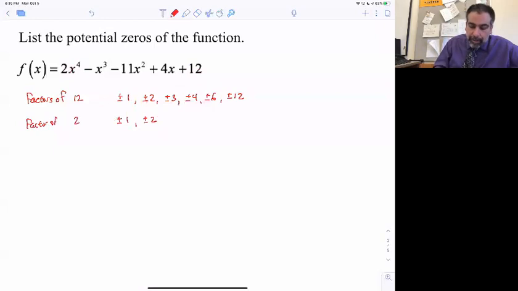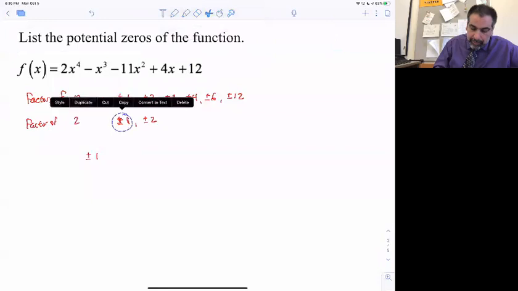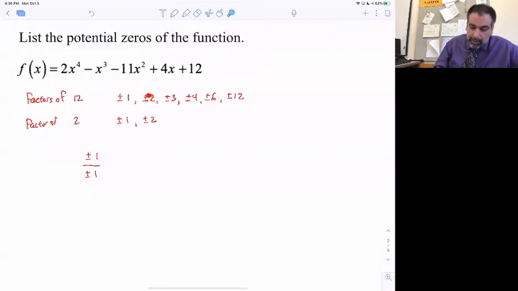So the first one I'm going to do, I'm literally just going to take this one right here. I'm going to copy this, paste it right there, and then I'm going to make a fraction over this guy. So there we go. That would be our first one, okay? Our second one would be if we took this one over this one, the 2s over the 1s, then the 3s over the 1s, then the 4s over the 1s, excuse me, and so on and so forth, all the way down the line. So I'm just going to start simplifying these as we go along.